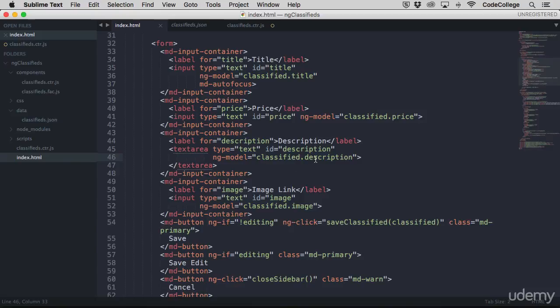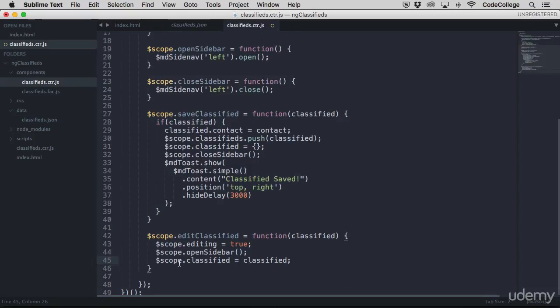And then we've got each of the properties that are on that object. So because we've attached it through ng model here on our input elements, we've got access to it from scope, and we can call it by saying scope.classified. So in this case, that classified object is going to be equal to the object that we're passing through.